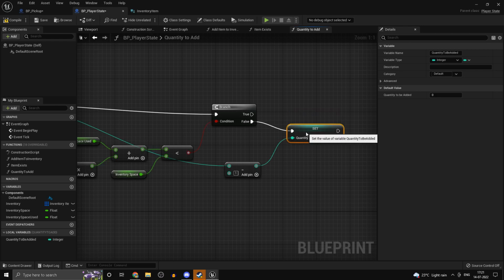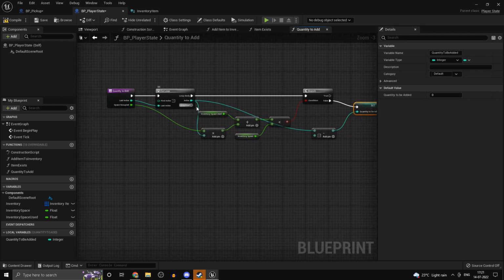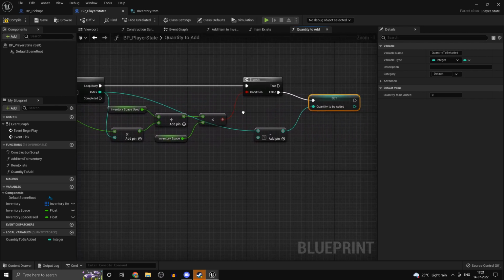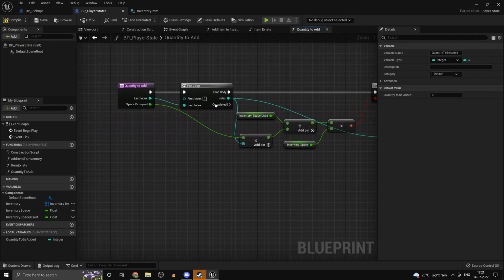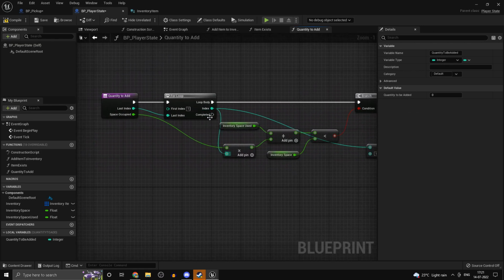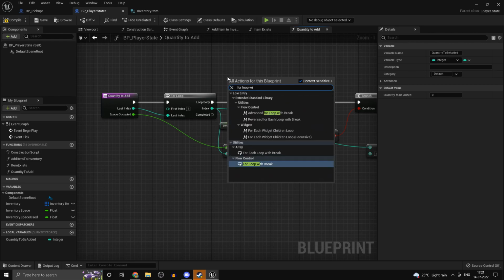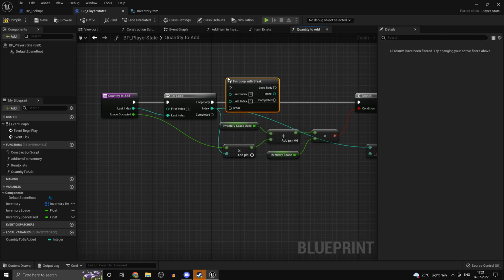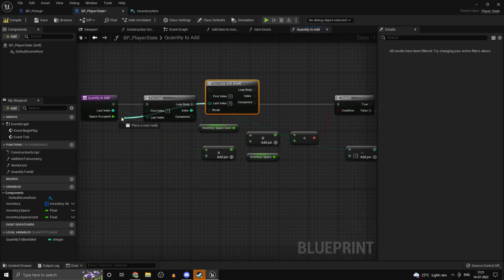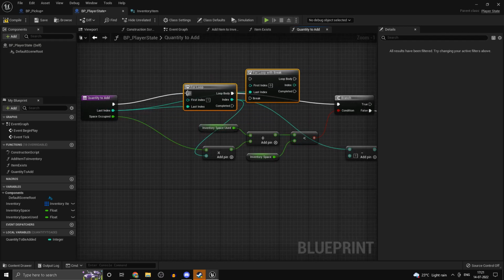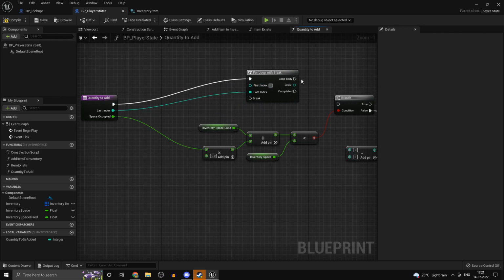Now if it's false, so we are going to get this value, and we have to break. So what we can do is we can just go ahead and get a for loop with break instead. For loop with break, and can plug in the execution pins. First index is going to be 1.